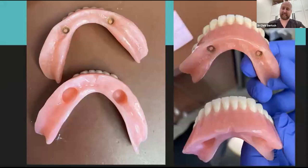So again, there's a really good YouTube video, and that's all I watched to figure out how to add the copings. But there's a chairside acrylic, and then I ordered the copings through Strawman in this case. And so I just had them added to the denture, did the process like I found on the video. Like I said, I can go into more in another lecture, but I just wasn't planning to be doing this. But yeah, super easy. Same thing. One appointment, get all the records. Second appointment, deliver, add the copings, send them on their way.